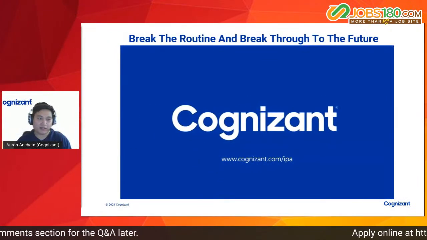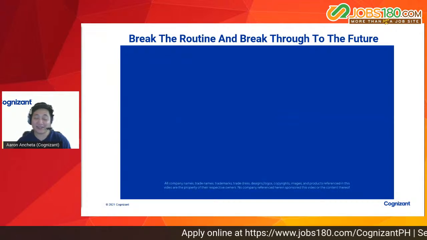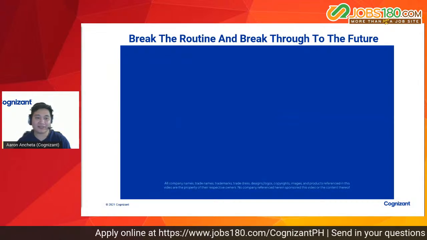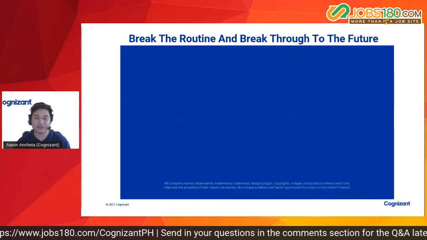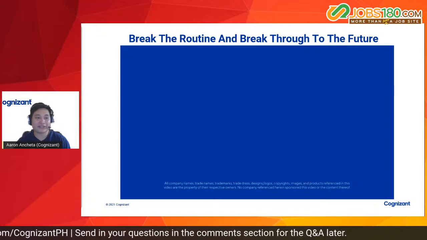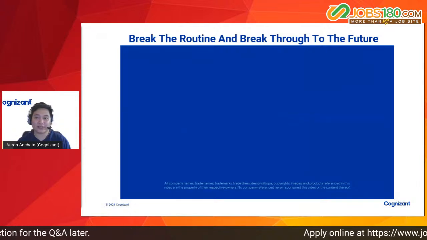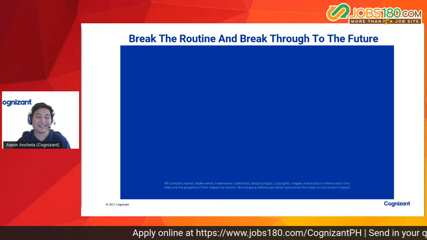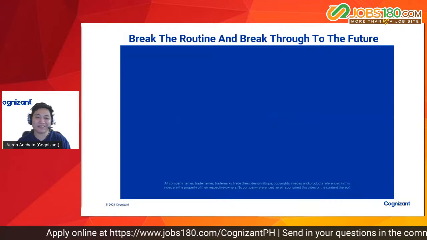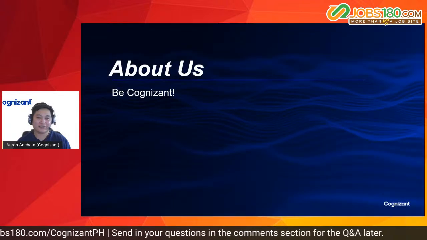So these are the current trends right now. There are a lot of trending technologies, but these are just a few, and we personally believe these are the hot and trending topics right now globally. I would like to discuss more trending technologies and tools, but it would take so much of our time. It would take a whole day for me to discuss that. So I'll just proceed with a brief introduction of our company.